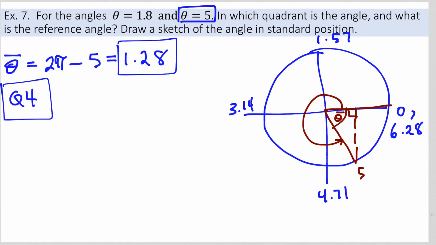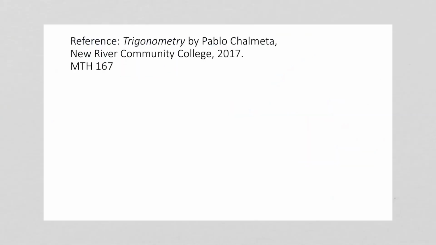So this is how you would do it if you had a theta given to you that wasn't one of our special right angles that have the values x, y on the outside. Okay, so this was just locating the quadrant and the reference angle here. So everything we've done in this section is pretty much done without a calculator when we use the unit circle special angles. All right, so that wraps up section 1.4.